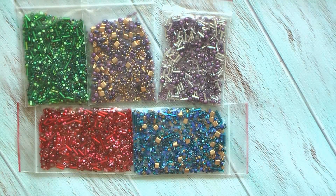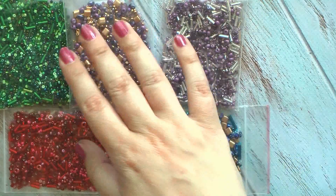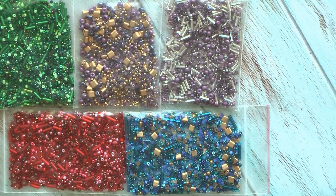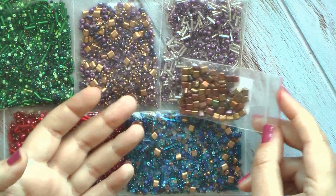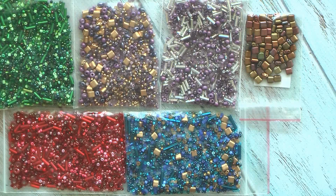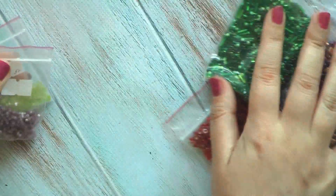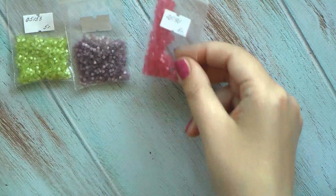I plan to stitch small felt ornaments for my Christmas tree, similar to those which I did from Bucilla kits, but I want to use more beads so my own ornaments will be more shiny, and that's why I thought that purchasing these kits with various shapes, sizes, and colors will be quite helpful.